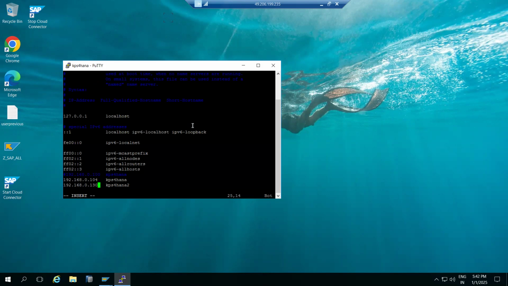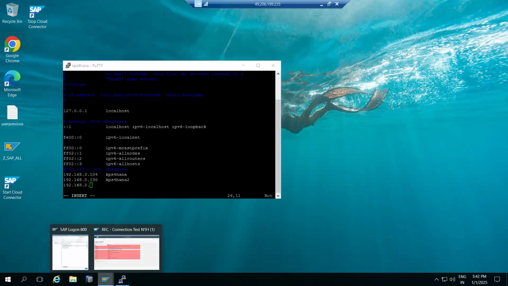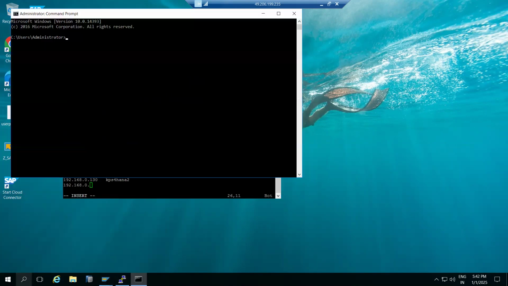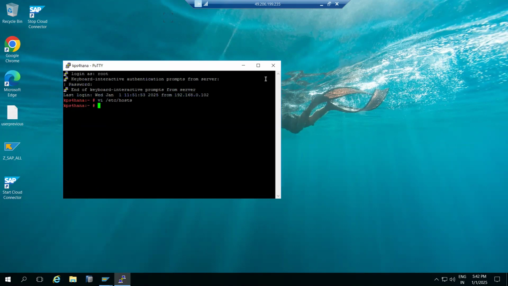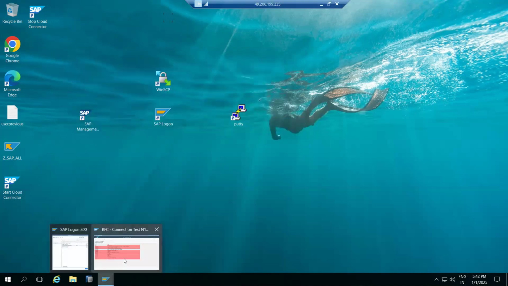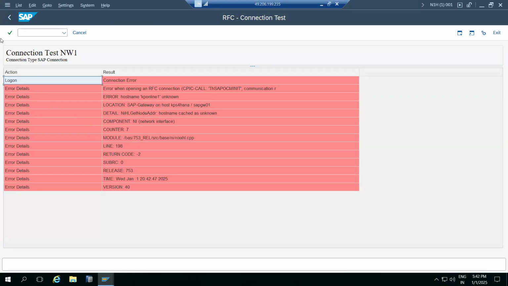What type of connection issues you may get here. So now we need to maintain the KP online 1 details, the IP details for KP online 1. Okay, now you see the connection test here. Now it is failed, right? So now use the connection test here with KP online 1.